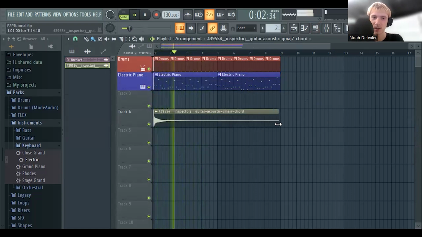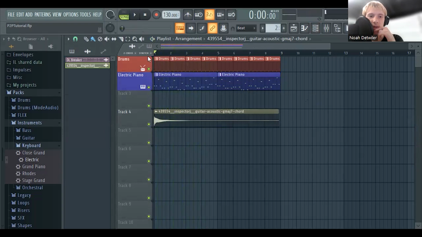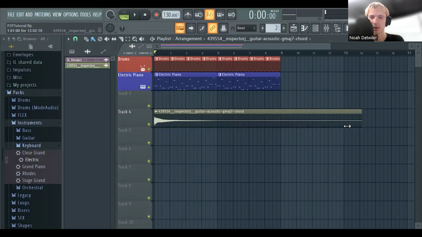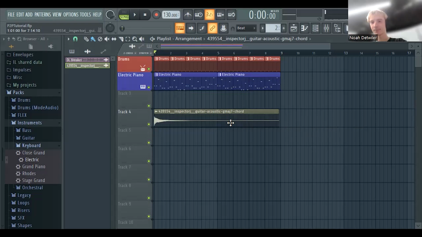Oh, we can stretch it. That's another cool thing you can do. Up here, when you have the focus on audio clips, because you can focus on certain things on your tracks, there's a stretch button. If you turn that off, you just shorten it. But if you have stretch on, you can actually pitch stretch it, I think that's what it's called. It just means that you stretch out the time. Either way, time stretching is cool for sure.